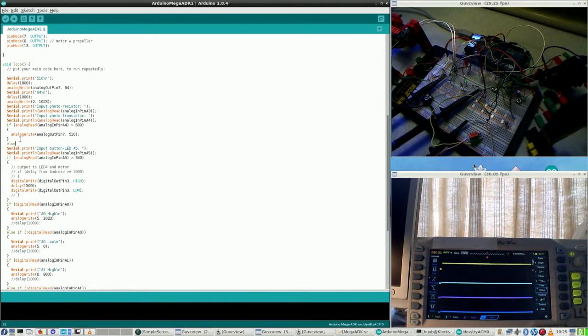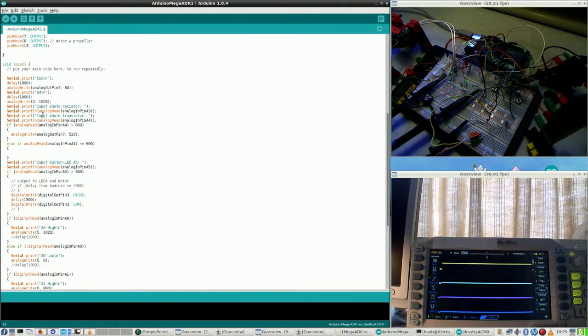Else if this is smaller than or equal to, no, yeah, smaller than or equal to 600, then do this.